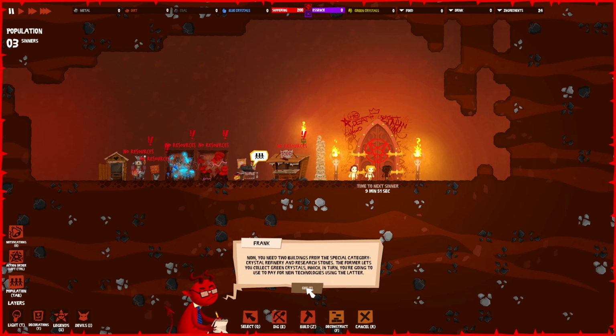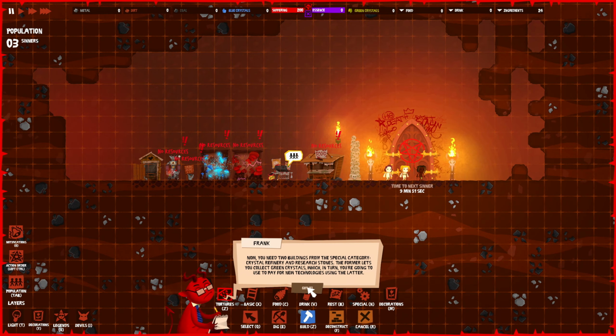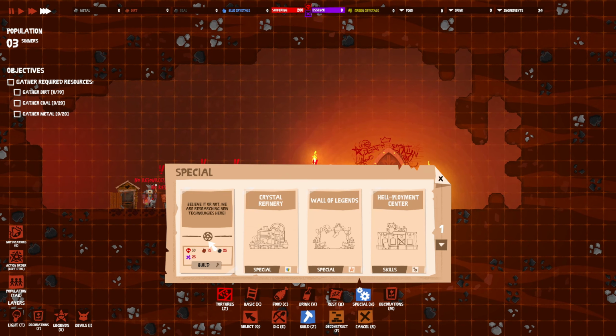Now, you need two buildings from the special category, a crystal refinery and the research stones. The former lets you collect green crystals, which, in turn, you're going to use to pay for new technologies using the latter.